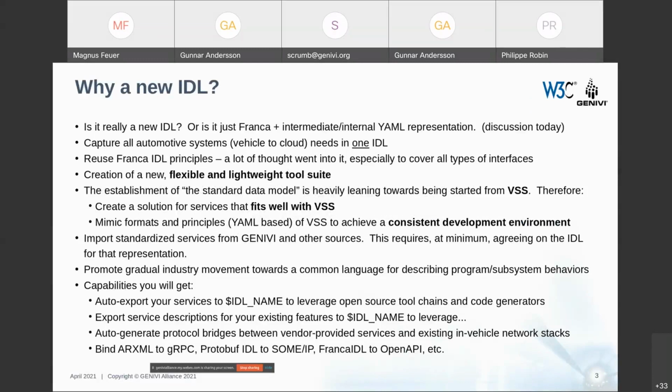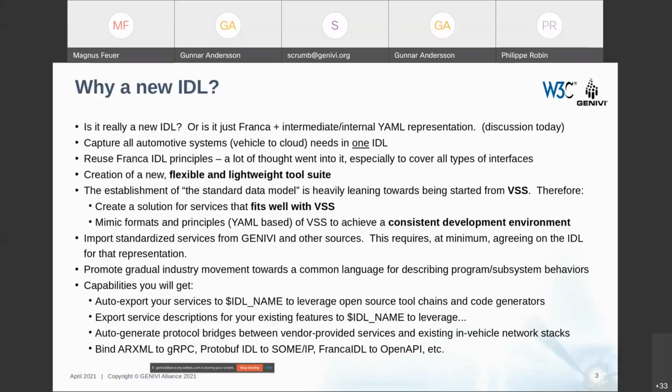First of all, as we progress this discussion today, you may see that it's perhaps not really a new IDL, and that depends on where you're coming from. If you're already a seasoned Franca user, then you will see that we're looking to basically build on all the knowledge that Franca has already created. And if you're coming from a certain IDL that is used perhaps outside of automotive or more generically, you may think, why does automotive really need to create its own solutions? And if you haven't seen Franca IDL, then you might still be in that mindset of thinking this is something new.